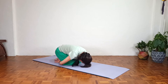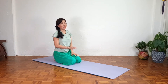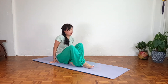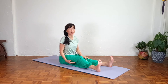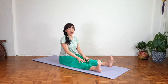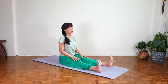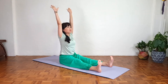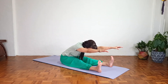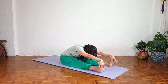Inhale, and as we exhale, slowly curl up and come up. Next pose — let's practice seated forward bend, Paschimottanasana. We can sit like this. If your back is really tight or hamstrings really tight, you can sit on a cushion or a yoga block. I'm going to practice the first variation with feet apart. Toes pointing up, stretching through the heels — reach the arms up, inhale, and as we exhale, chin slightly forward, folding forward and lengthening. Release your hands — you can place them on the thighs, knees, shins, or ankles.